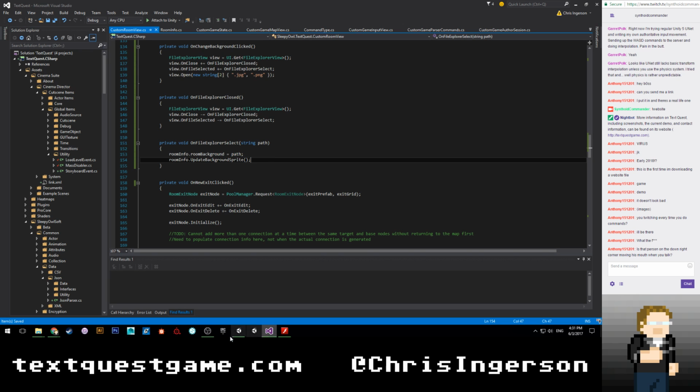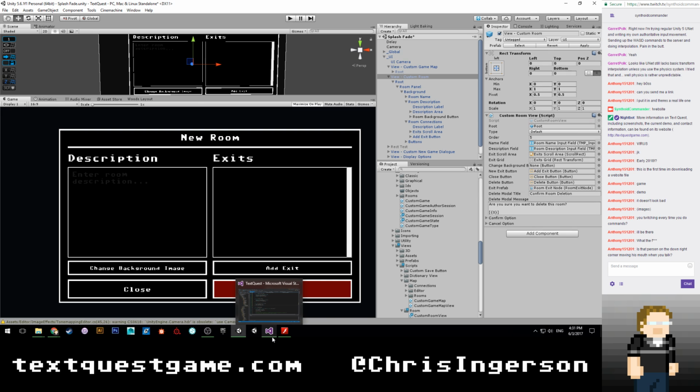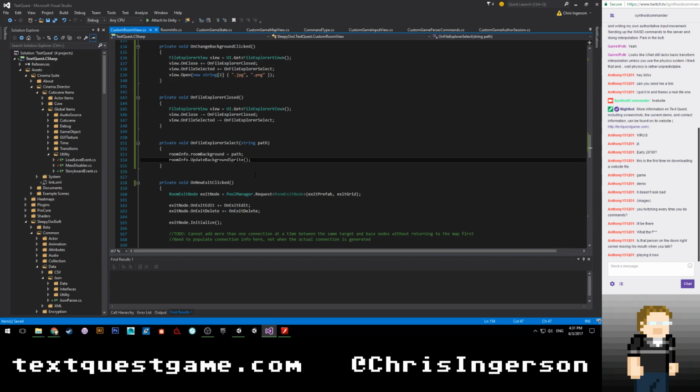And see, I would kind of actually like to show the image in the background here when it's loaded to let you know it. That way you can see it and actually deal with it to make sure it looks like what you want it to look like. But I could see how that might cause problems. It should be fine. But that means I need to have a callback here. Oh yeah, the sprite thing.